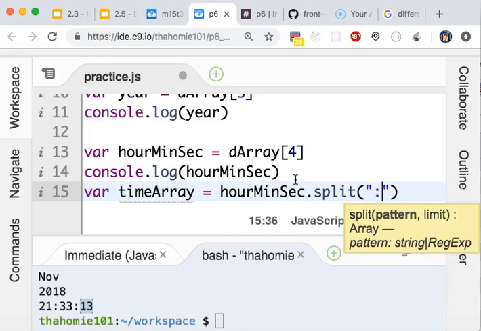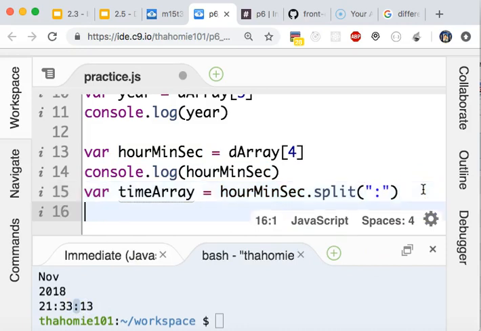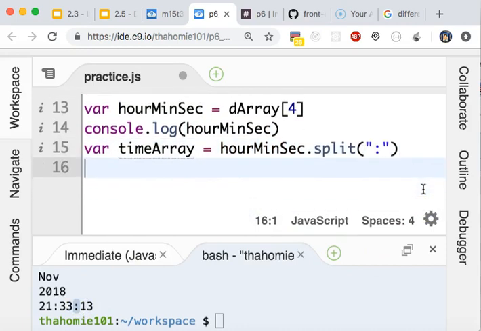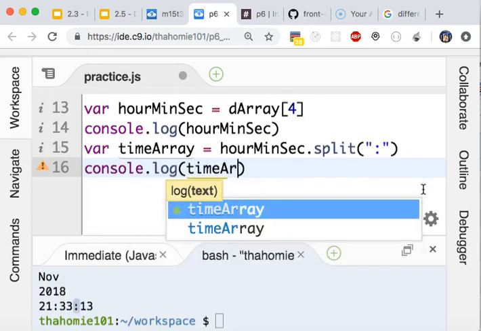Colon. Exactly. Now the reason why is because what this does right here, Valino, is it goes into hours, minutes, seconds, and when it sees that first colon, it splits it right there. And then when it sees that second colon, it splits it right there. And so when I do this, I should be able to now get the hours, the minutes, and the seconds from this time array. So I'm going to console.log the time array so we can see what that looks like too.